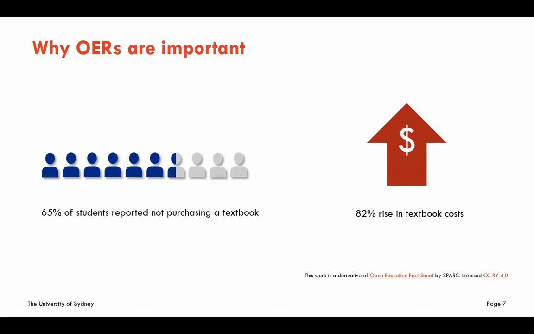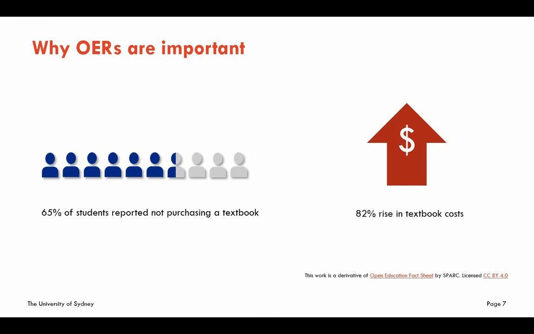One of the reasons that OERs have increased in popularity in a range of institutions has been the rising cost of textbooks. A 2014 US Bureau of Labour report found that the cost of textbooks rose 82% in the decade from 2003 to 2013. This is in comparison to a 27% rate of inflation in overall CPI during the same period.